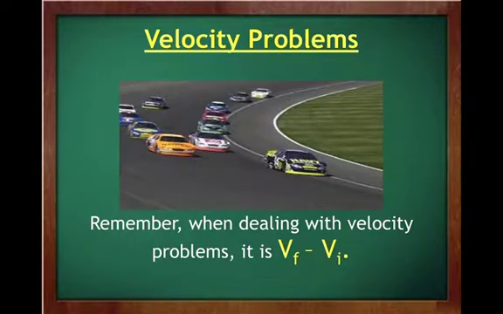So these are all going to be, right now, just examples with velocity, because that's the thing that we're most comfortable with. We haven't really talked about change in acceleration or anything like that, but it could be used in the exact same manner. But a change in velocity is, remember, Vf minus Vi. So when we're looking at a problem, they might give us Vi first and Vf second, but Vi is the vector that's being subtracted, so it would be considered vector B, okay? And then Vf would be considered vector A, to follow those steps.